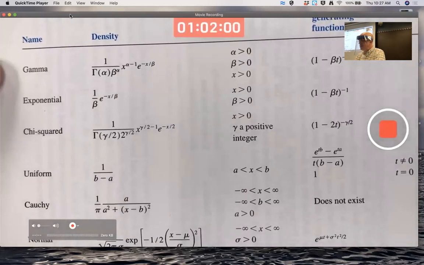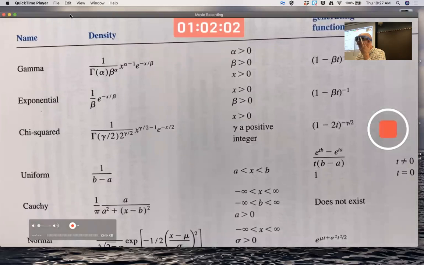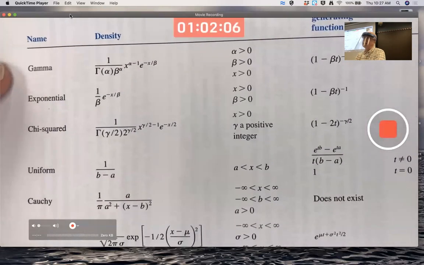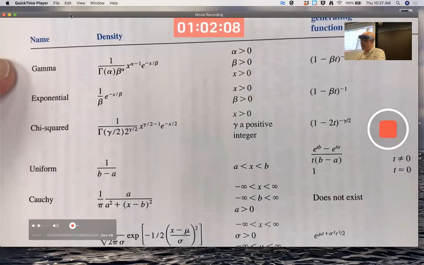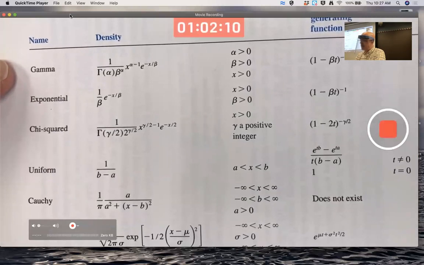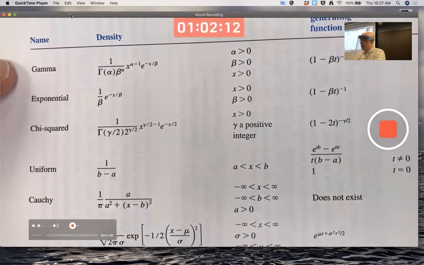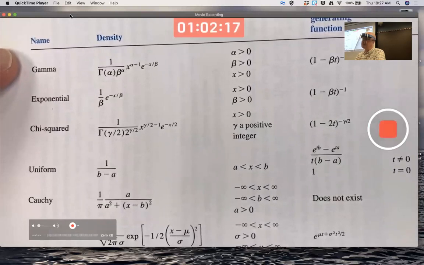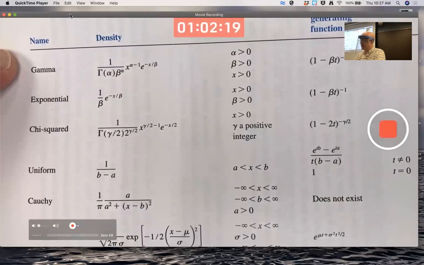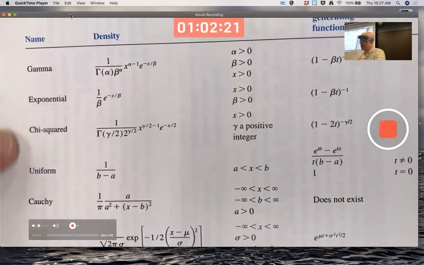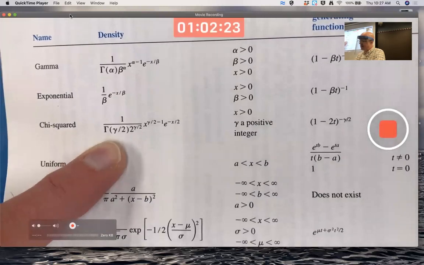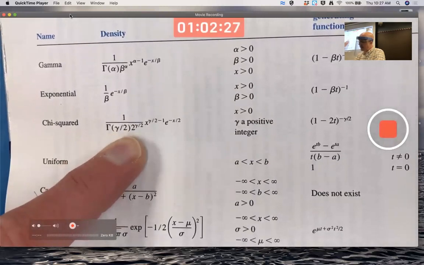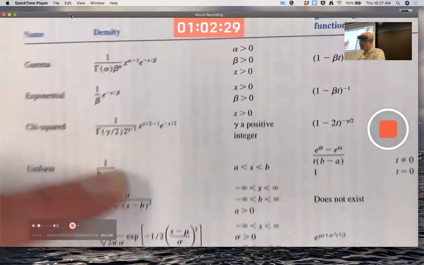Gamma we don't typically use so explicitly most of the time, but exponential and chi-squared are actually both examples of gamma, you might remember. Exponential is the same as a gamma when alpha equals 1. And chi-squared is the same as gamma when alpha equals the thing called little gamma over 2, and beta equals 2. You compare these formulas.